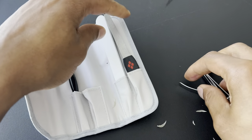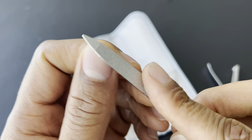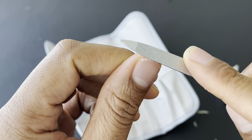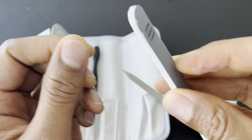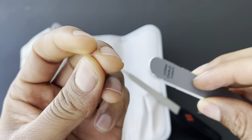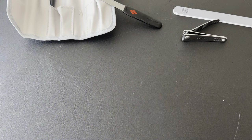9. Smooth edges. If there are any rough edges or sharp corners after clipping, use a nail file or emery board to gently smooth them out. File in one direction to avoid causing damage or splitting the nails. 10. Clean up. Dispose of any nail clippings and wash your hands thoroughly to remove any debris.